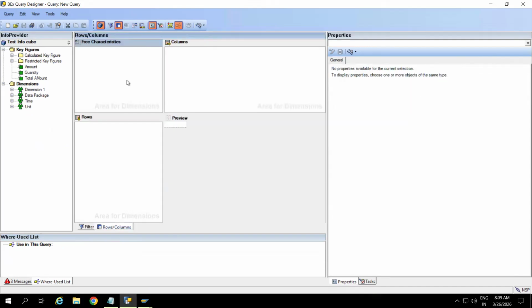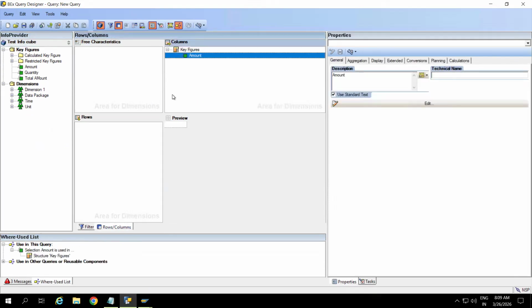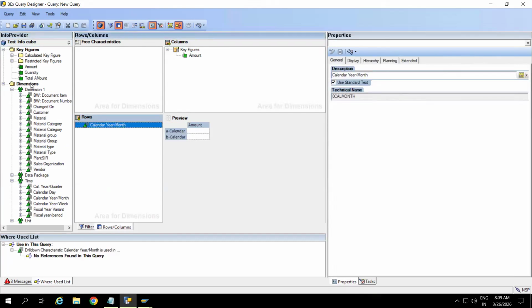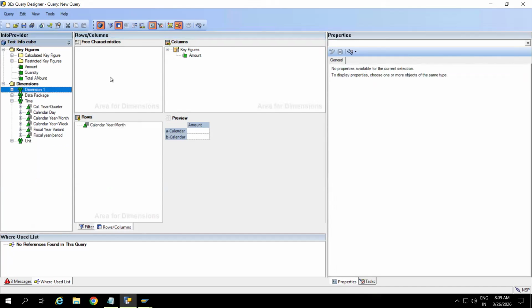Okay, go to rows. I drag and drop it into amount, and save it.